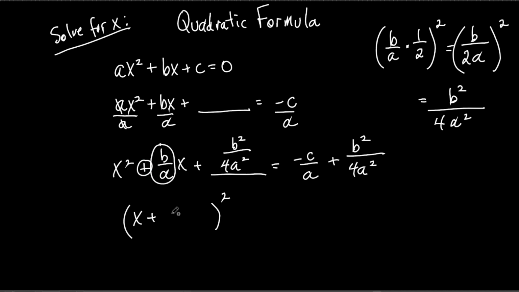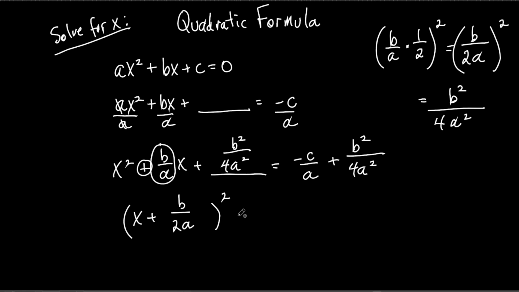Now, how in the world do I find this? One or two ways. I could just take half of b over a, or I could take the square root of all this right here. Which one do you want to do? Just take the square root? You want to take half of it? That's fine. So what's b over a times a half? We already did it over here. b over 2a, isn't it? So this is b over 2a. All right? So I took that crazy looking thing, completed the square, and I got that.